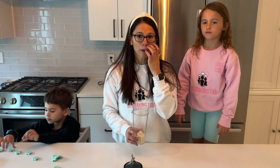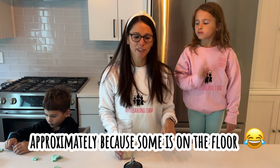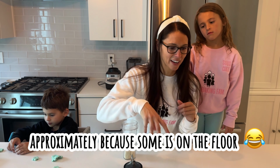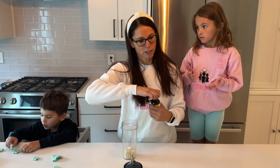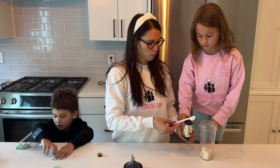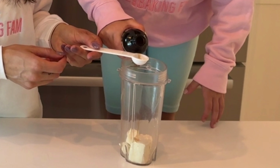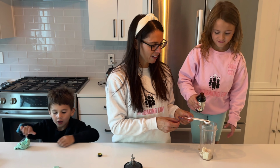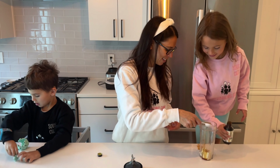Okay, so we have 4 ounces approximately of silken tofu in here. I only had a little bit left, so I just put what I had in here, but when I made these, I did 4 ounces of silken tofu. Do you wanna do the vanilla? 1 whole teaspoon of vanilla extract. Okay, good, good, good.